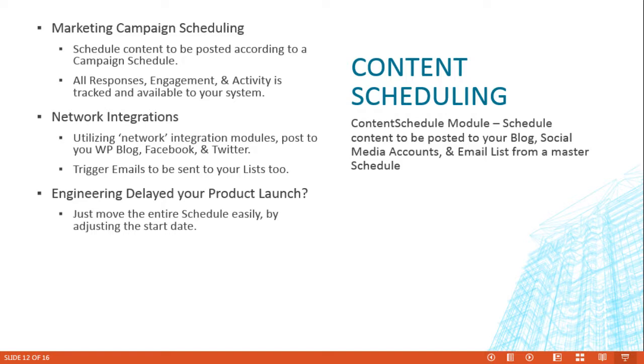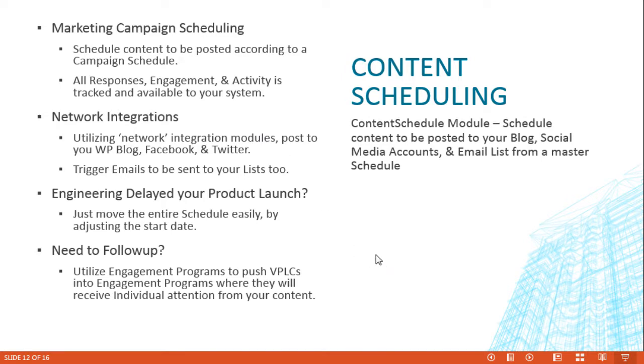So here we have a quick example: if engineering delays your product, what do you do? Your product launch needs to be pushed by a month because they forgot to get UL certification or FCC certification or whatever it is, and they're trying to obtain that, and you're not allowed to launch the product until you can actually sell it. Using content scheduling, it would be really as simple as taking the start date and adjusting it. Just move the start date out a month, and all of the other dates will subsequently shift by the same variance. Do you need to do follow-up to these activities? What if someone comments on your YouTube video?